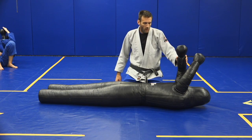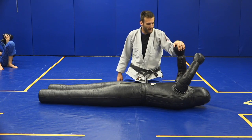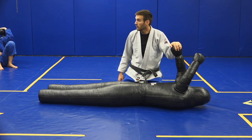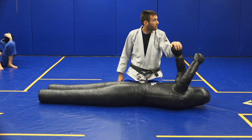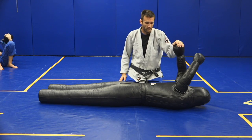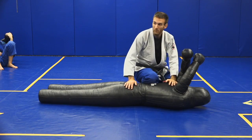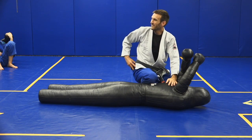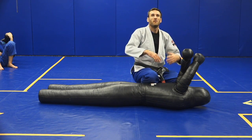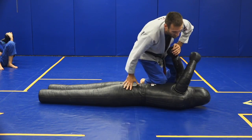Now, we're going to do a submission, one that this grappling dummy is excellent for practicing. We're going to do it from the knee on belly. We'll try and work in two submissions, maybe, two different submissions. With the grappling dummy knee on belly, I feel like I'm rolling with Min. You guys roll with Min? Min loves to push from every position.